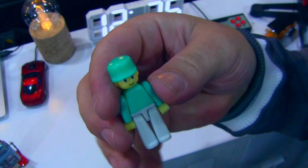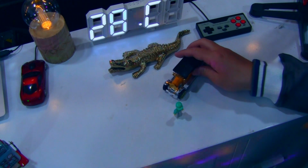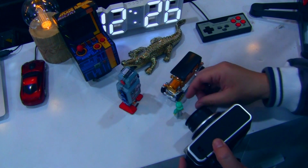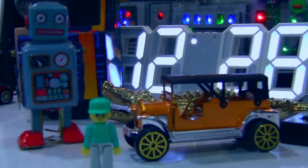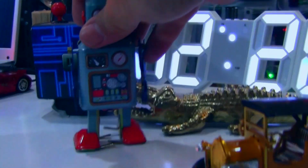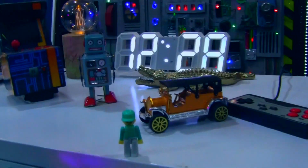So I think let's do this. Let's take this little man. You see, this is a really small object. We'll put him in front, and just behind him let's put this car, robot, crocodile, video games. And now let's take our photo from here. What's that, about 5 centimeters? What will happen? See, here's what it looks like through the viewfinder. But to get all our objects in, we have to be a little bit away from this setup. So I think let's push it a little more. We'll put this guy right at the front. Car, robot, crocodile. Let's put that there. We have a nice setup now.